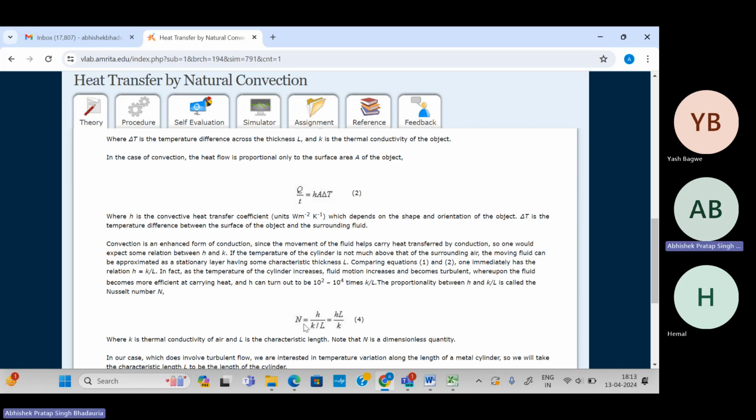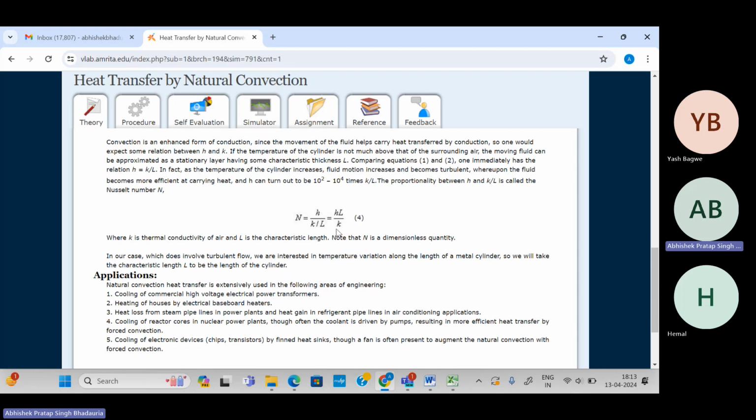Now the Nusselt number. The physical significance and the mathematical expression of all the dimensionless numbers we have already discussed in detail during lecture. So we know the definition of the Nusselt number, its significance, and the mathematical expression for calculating it. Nusselt number is equal to hL by k, where h is the convective heat transfer coefficient, L is the length, and k is the thermal conductivity of the fluid.